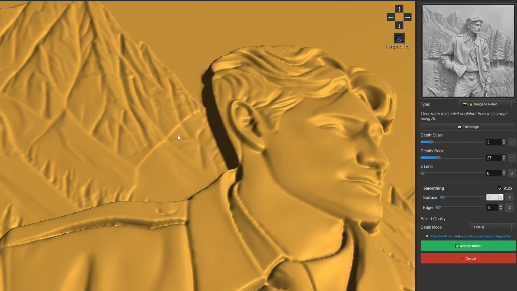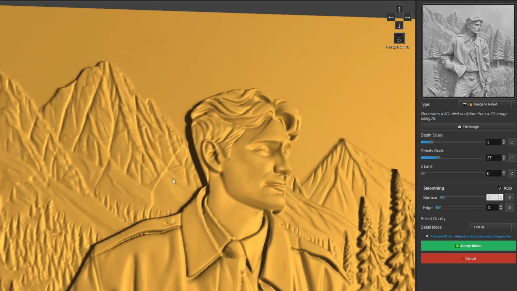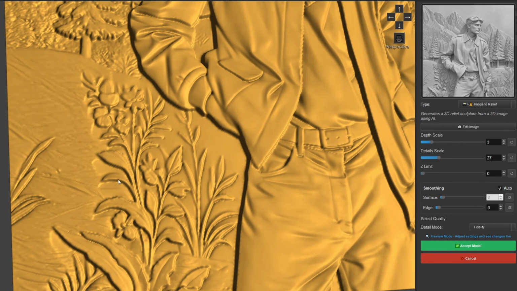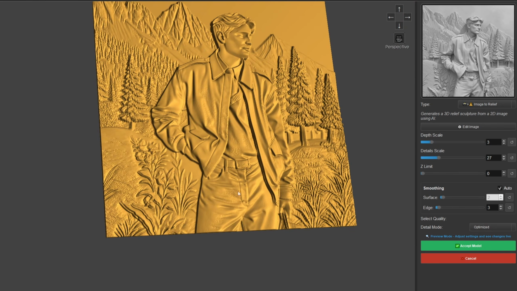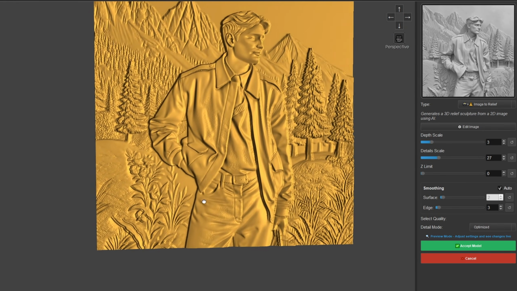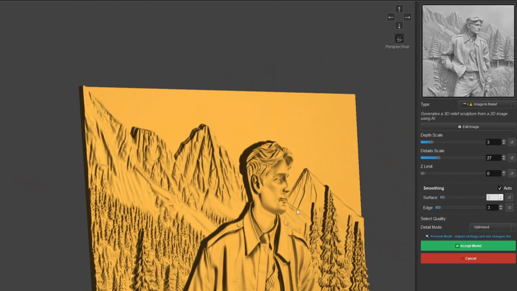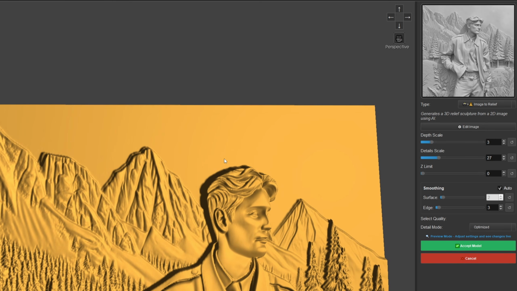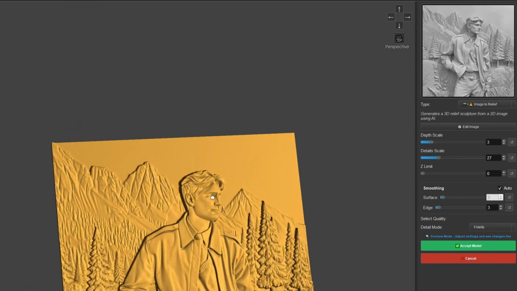For example, here we have this error, which is not ideal because there was a shadow here. Also here around the flowers. But if we use the optimized version, you can see that it is basically optimized, and the model is a lot more pristine. You can see that the flat area is a lot more precise and flat, and instead on fidelity this was more bumpy.